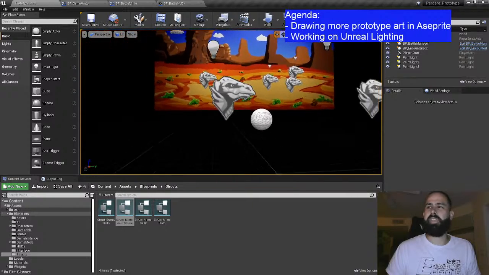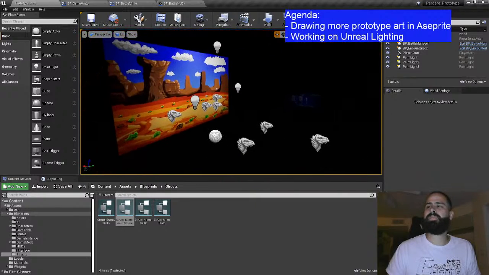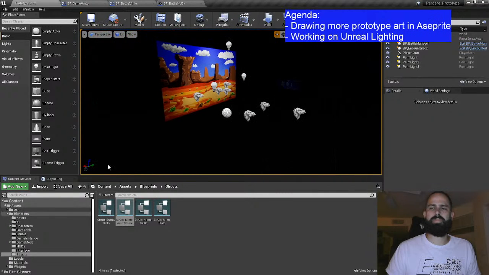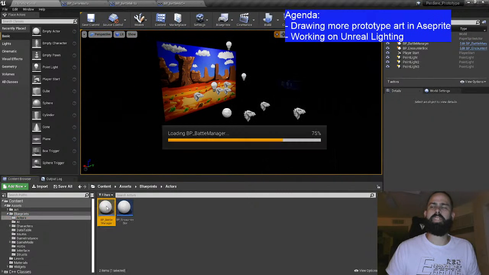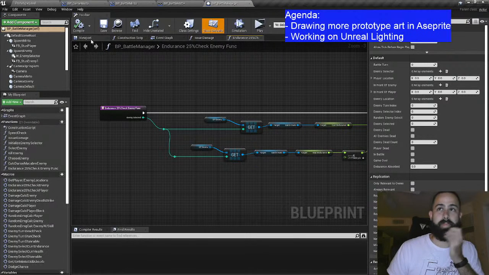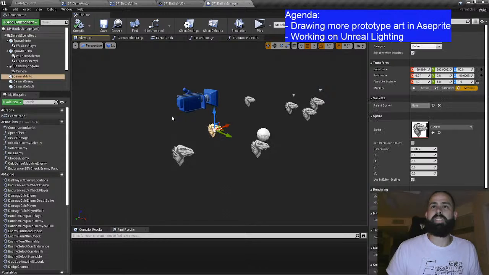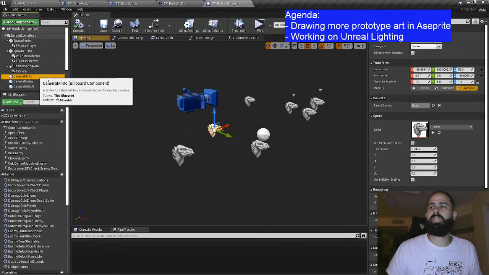I'm looking to see why the camera all of a sudden now disappears. These are the camera positions.